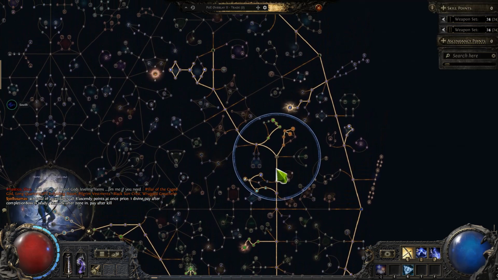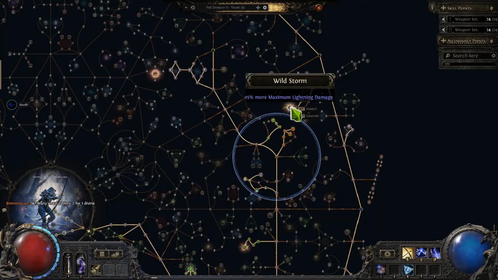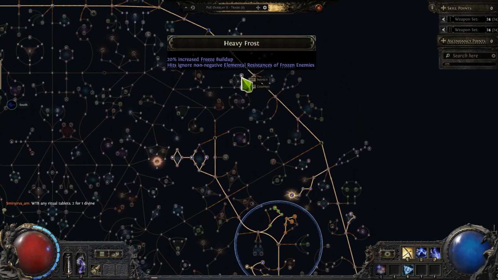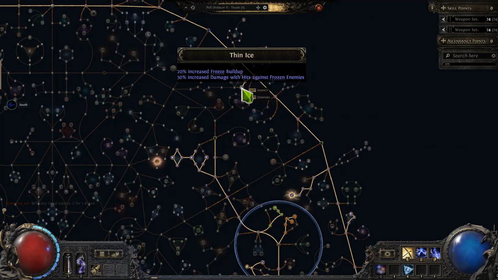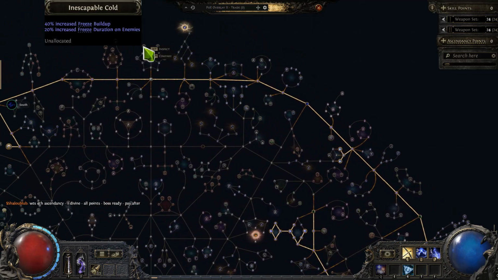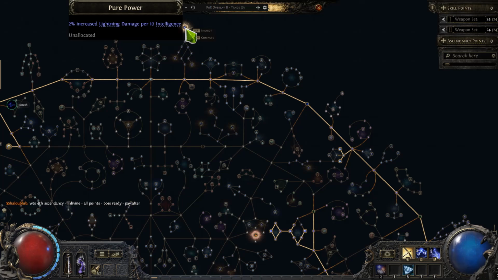We come up here, we add lightning damage instead. We give Wild Storm. Adds lots of damage. We come up here, we get Heavy Frost, we get Thin Ice. That is our new freeze buildup. We no longer use Inescapable Cold as the amulet allocation. We're back to using Pure Power.